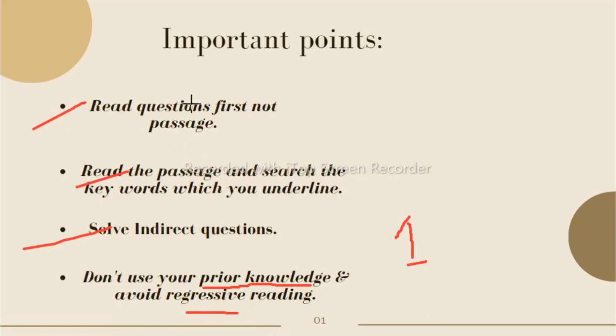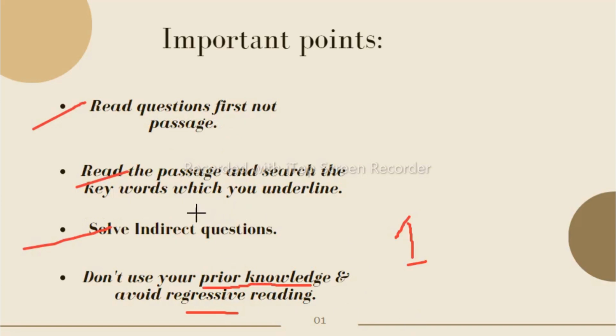So students, these are some important points. If you use these points, you can easily solve your comprehension questions. First you have to read the question, not the passage. While reading the question you have to underline the keywords which they are asking in the question. Then second step, you have to start reading your passage. While reading your passage you will come across the keywords which you have underlined while reading the questions, and then only you will identify your answers.